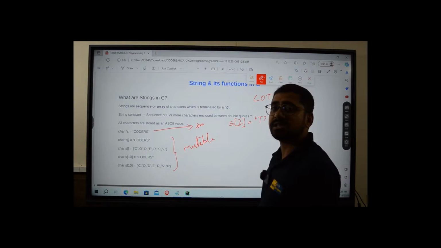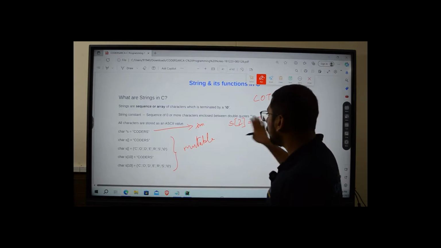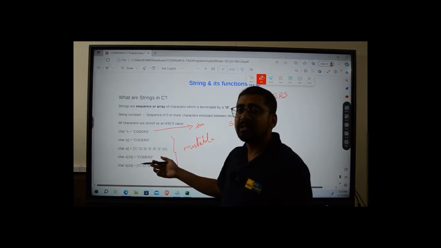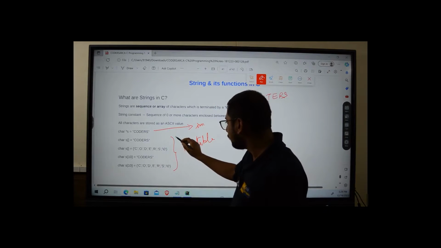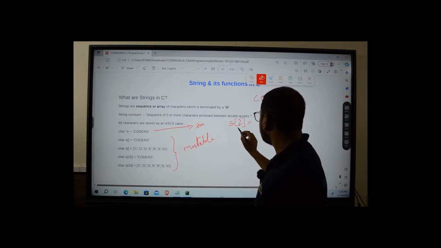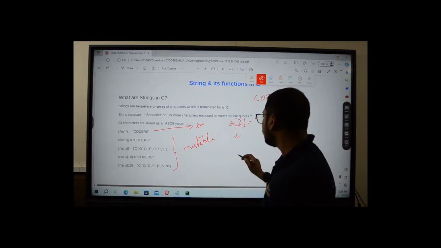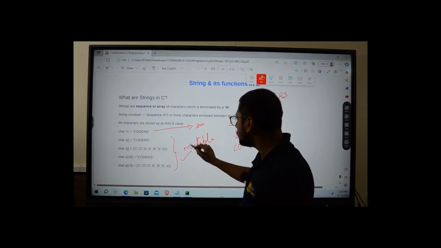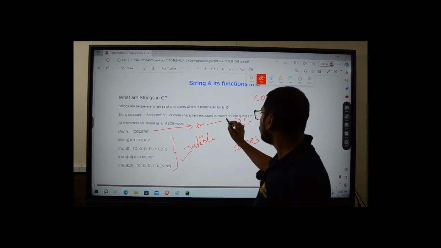It will give us a segmentation fault. It won't happen there. But if we define these strings in these 4 ways, then if we write the same statement, it is actually going to change. So here it is going to change, but here it is not going to change.